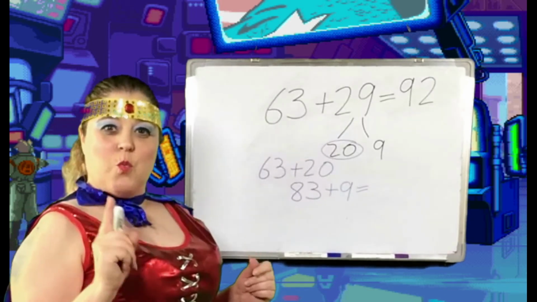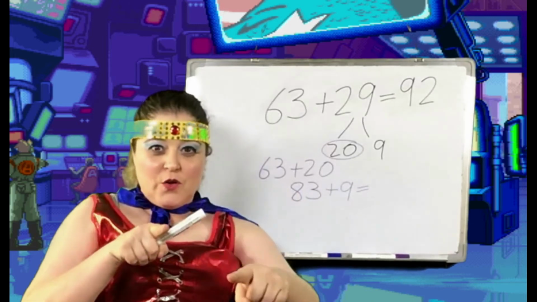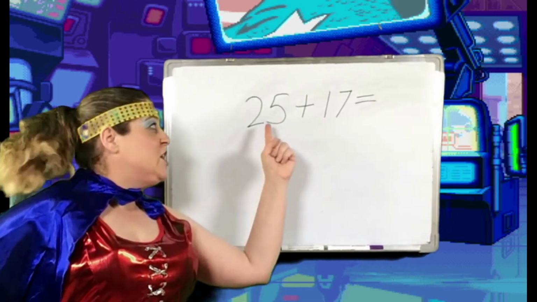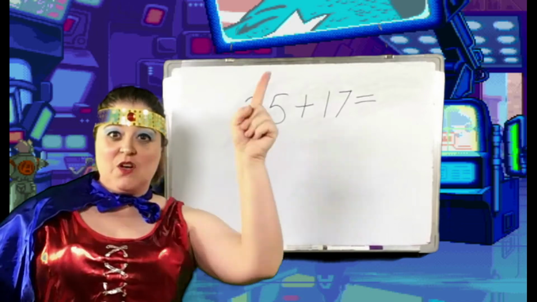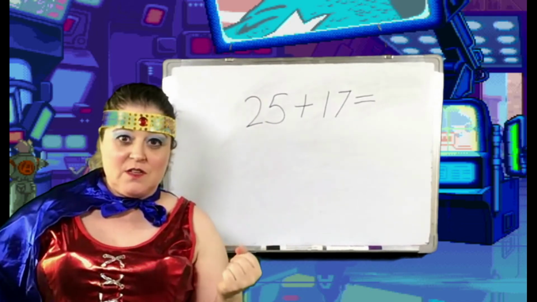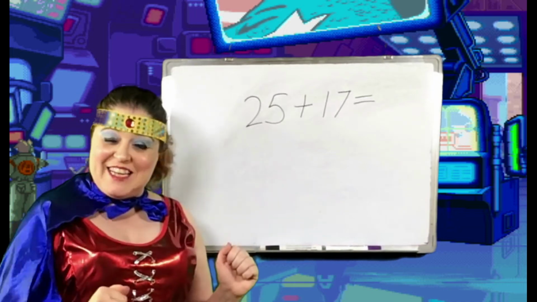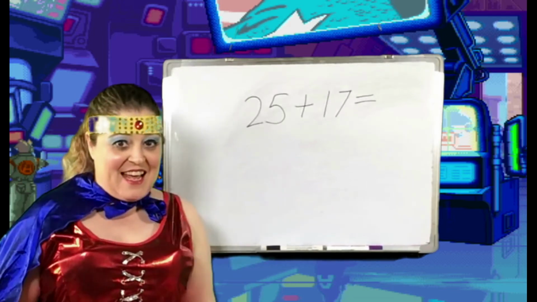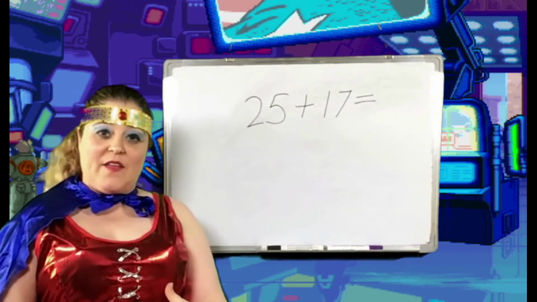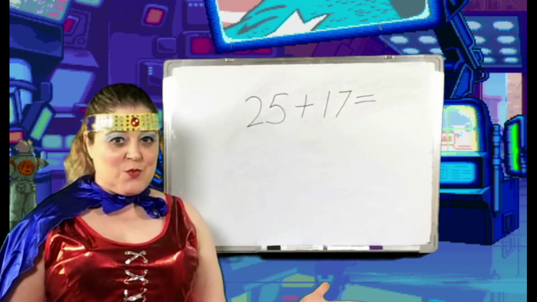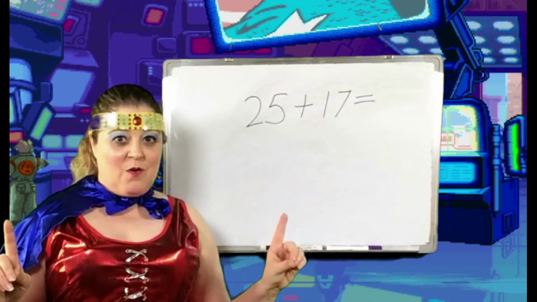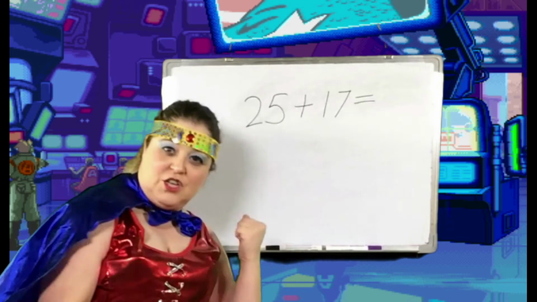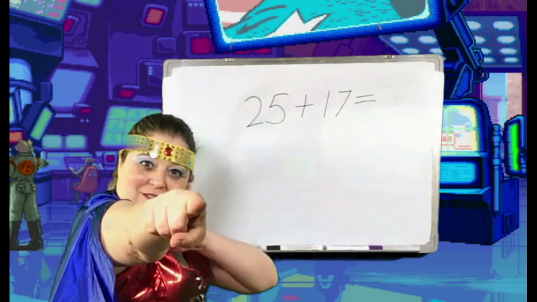All right, we're going to do just one more, but this one you are going to do on your own. Okay, math heroes, here's your sum. 25 plus 17. Write it on your whiteboard and work it out. Remember our steps. We partition the smaller number. Then you add the tens to the larger number. Then you add the ones. And that's when you're done. Okay? So, go ahead and do that now. 1, 2, 3, go!